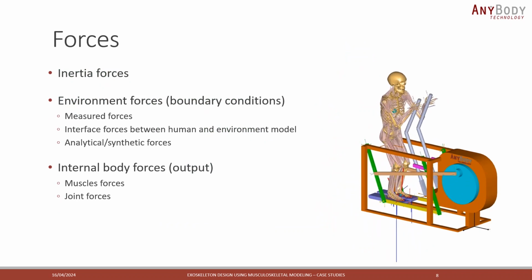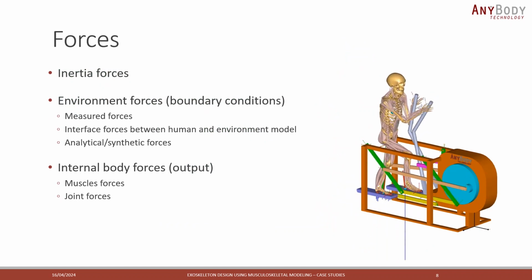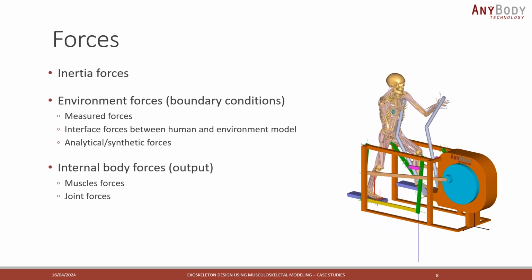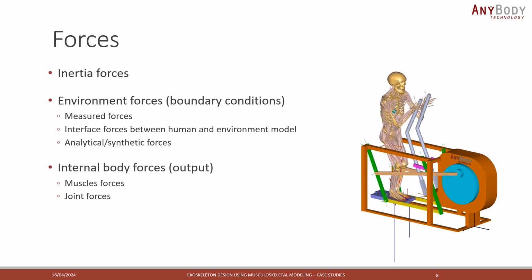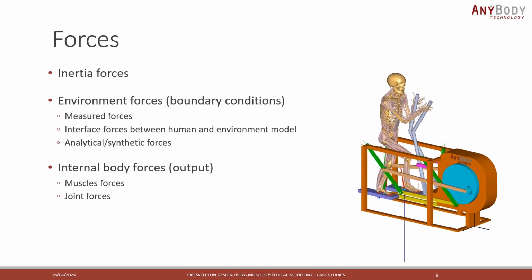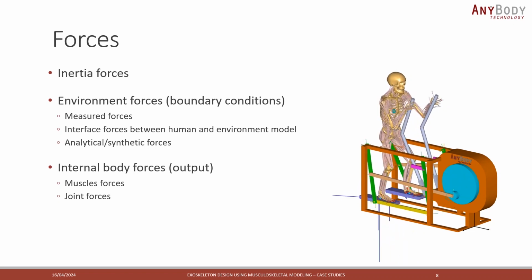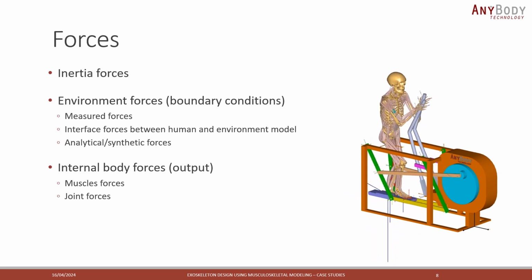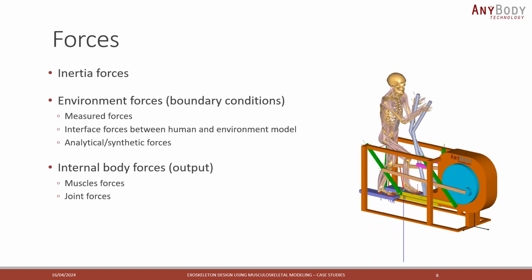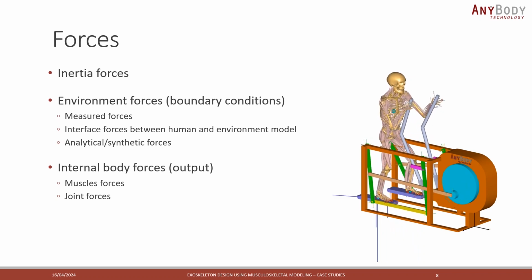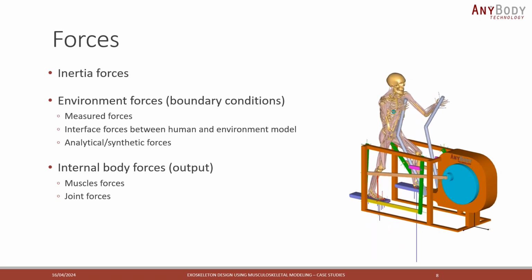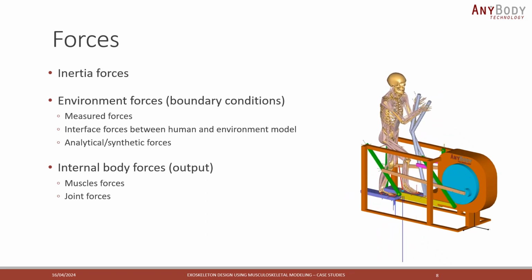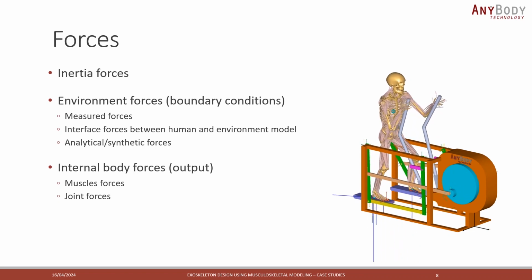Talking about forces, there are mainly three types of forces that we are examining in the simulation. There is inertia force. This comes from the mass and inertia property of any rigid body and its movement. Then there is the environment force or the boundary conditions. These are the forces that act on the body from outside, such as the ground reaction force, and these are often recorded in mocap systems. Or these could also be the force at the contact point between the human and the environment model. If needed, the software can also estimate these forces. And there are different ways to input these forces, whether they are analytical or synthetic.